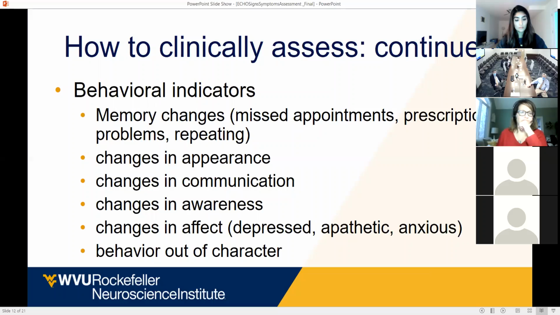Any changes with affect and how they look and how they interact, and then of course, acting out of character or behavior. And that may be something that your staff tells you about in the waiting room when they're sitting there with other patients. I'm assuming that this is not in the middle of a pandemic, by the way, when you actually have a full waiting room again in the near future when we all take the vaccine.